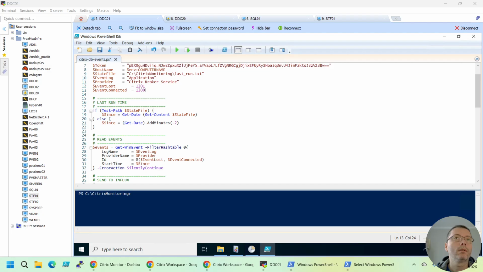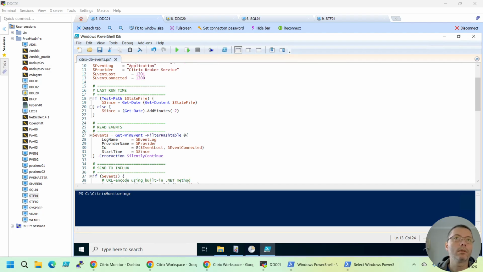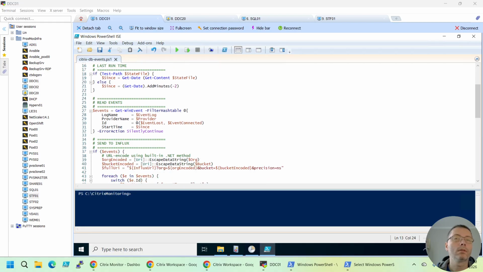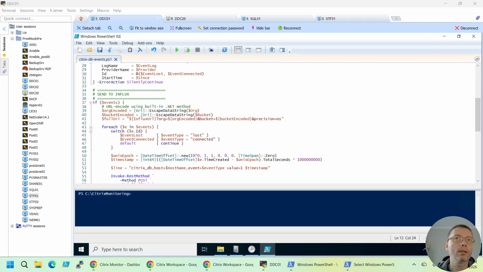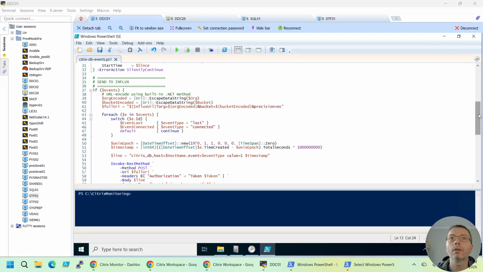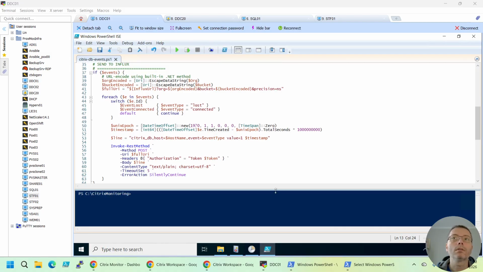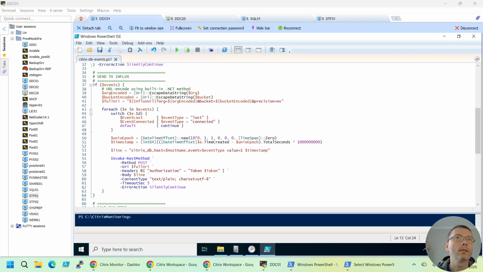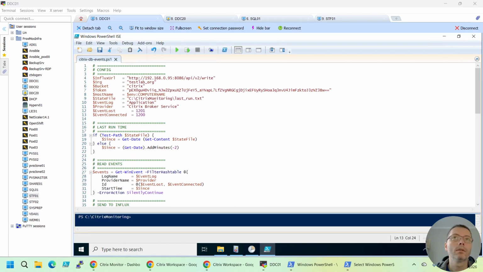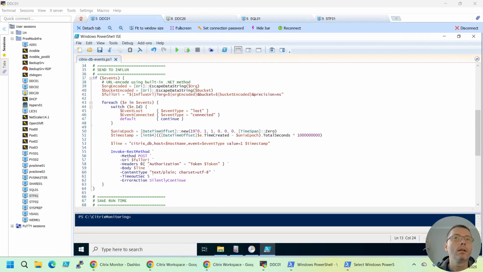Okay, and now it just runs the part that I told you that it runs every minute. And let's go to the sending to the InfluxDB. This part I got generated with an AI because I didn't really know how to send data to InfluxDB, but this is how you can do it. Basically, you send the data that you collect directly into the API, and you write three things.